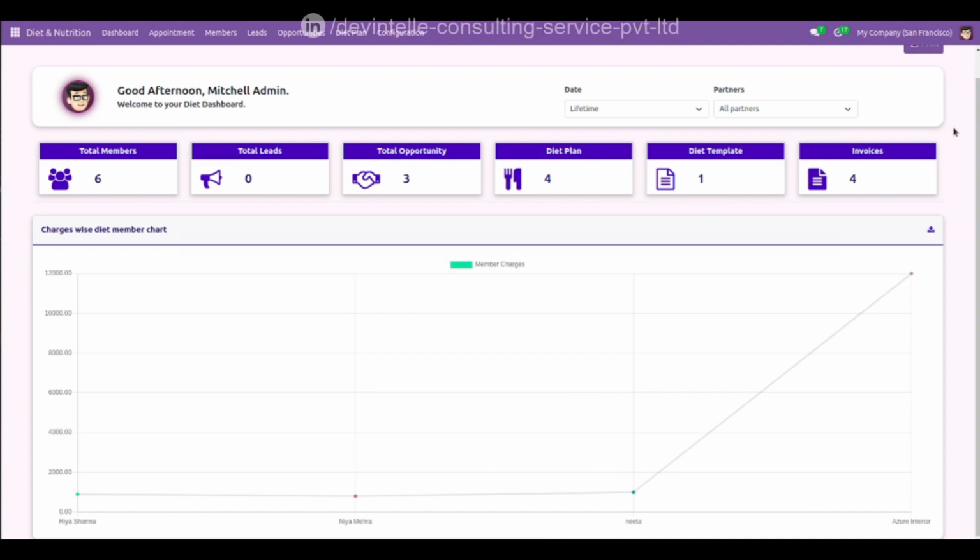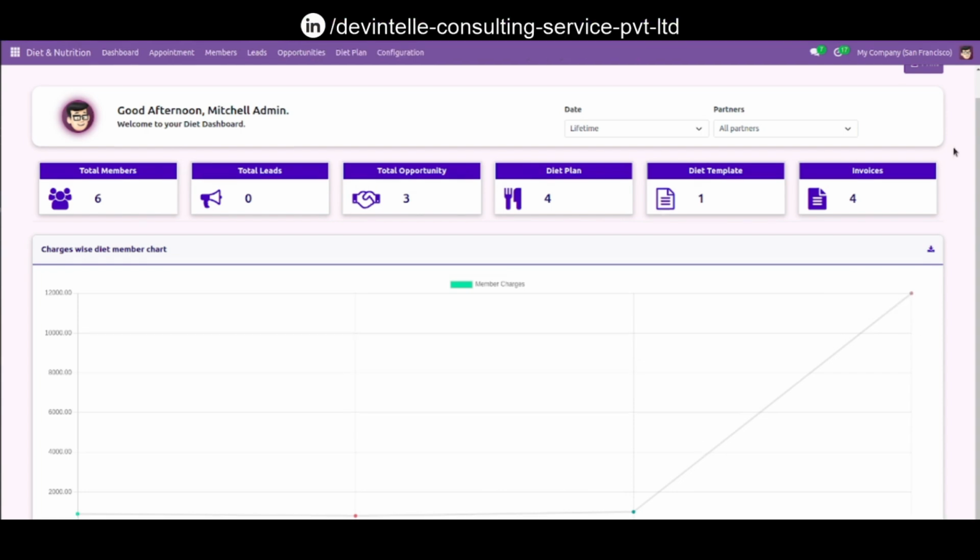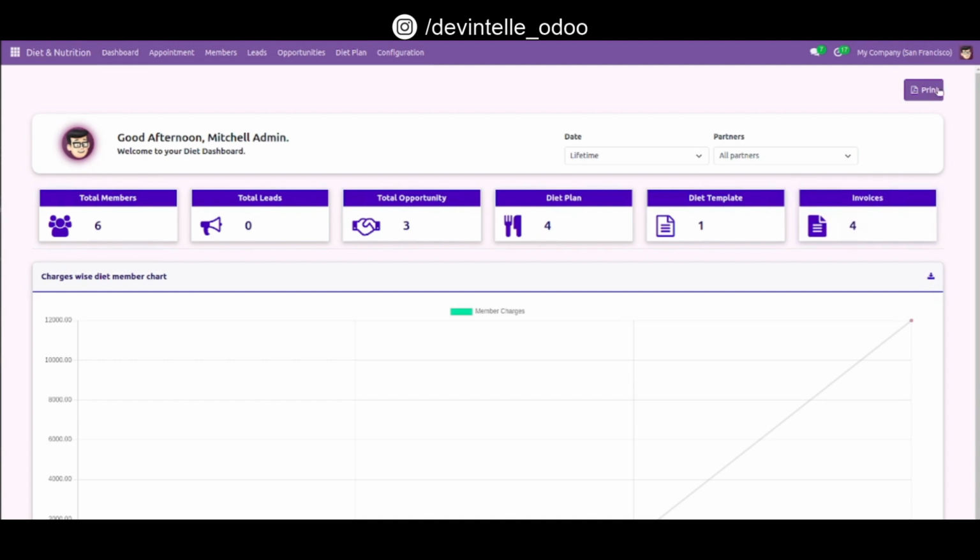If you want to download this, easily use this icon button, and if you want to print this, easily use the print button.